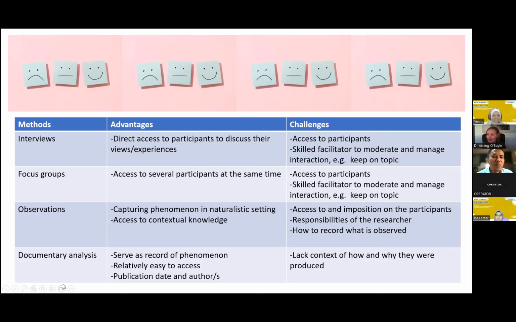Brilliant. Okay, so interviews and advantages. I understand that some people may not like conducting interviews. Some people do not like having to interact with other people and asking them questions.